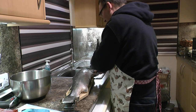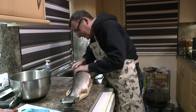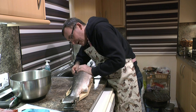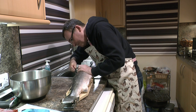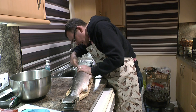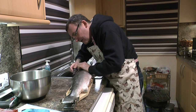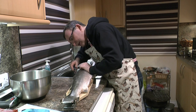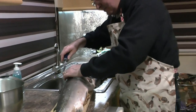I'm not used to doing salmon. I do lots of trout, but I've never done salmon before, actually, in terms of filleting it. But it's just the same. So I'm going to run along the back here with the knife, making an incision around the bone. It is still slightly frozen, which actually probably makes it not too bad.